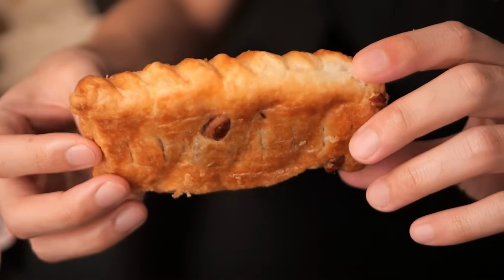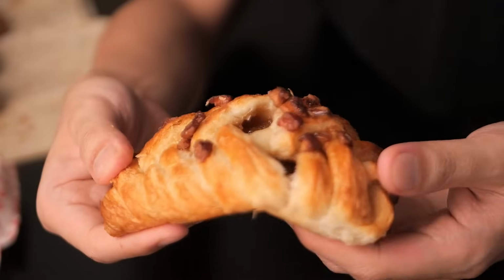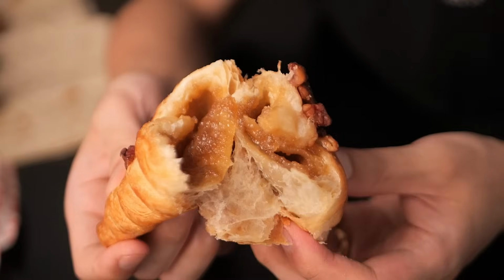I think I am gonna do a little switcheroo on y'all. I'm gonna save the Boston cream donut for last, probably because it's the one that I've heard the most hype over. I'll explain later. This is the maple pecan pie. I mean, it's definitely looking like a way better version of an apple pie you can get from McDonald's. This is actually looking way better than that, for damn sure. Okay, so you can get a little glimpse of the inside there. I'm not sure exactly what's in it. Whoa. Wow. Whoa. That is a sweet treat.